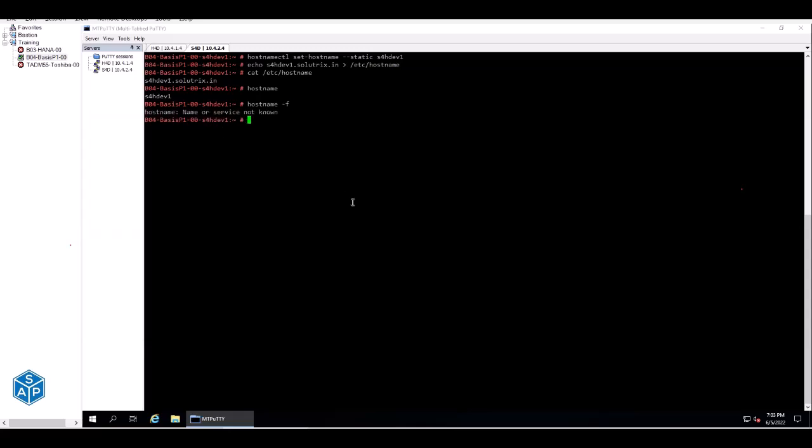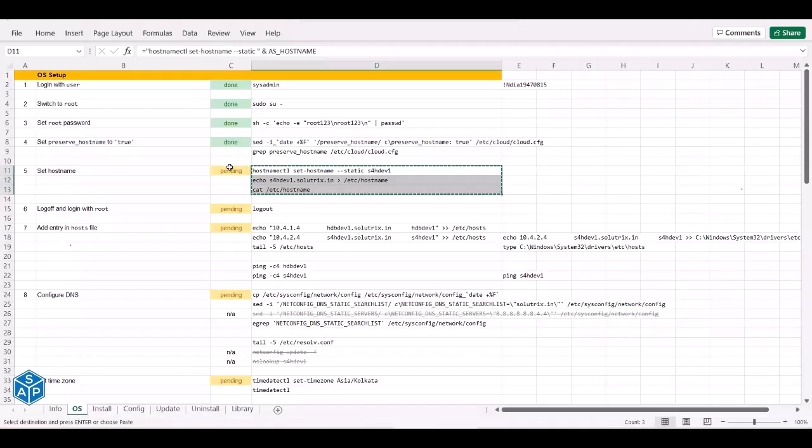Okay, so actually this hostname -f requires the DNS service to get the reply. If the command works, this is the domain. I think only the short name works over here, but for other things, you need the DNS service. Okay, so I've set the hostname.